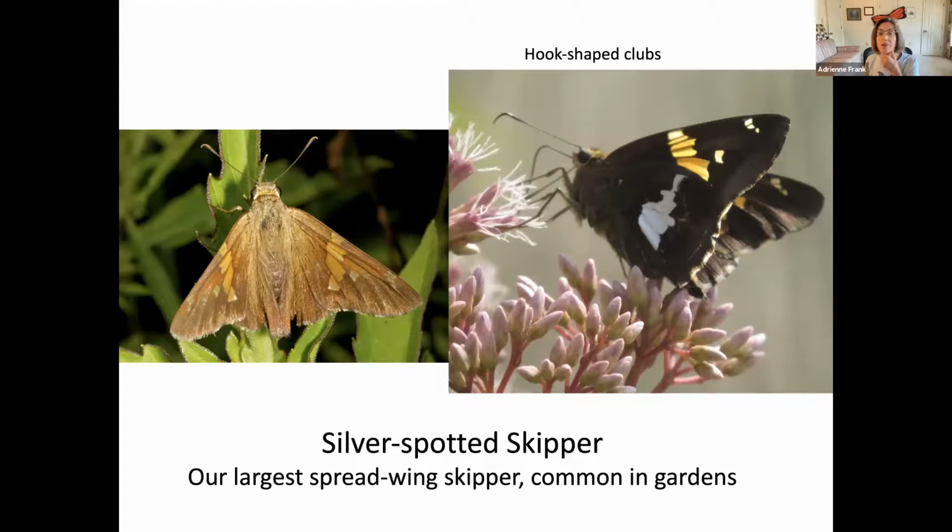The most common one for gardens is the silver spotted skipper, and has that big white or silver patch on its side. And more often you see it like on the right, but interesting when it opens up its wings. I've had people say to me, "What is this butterfly?" And I said, "You just have to wait and see what it looks like when it closes its wings." At the botanical garden, there's American wisteria, and certain times of the year, you can find little caterpillars of the silver-spotted skipper on that very large vine that they have.